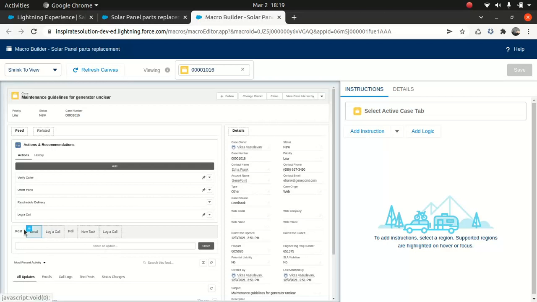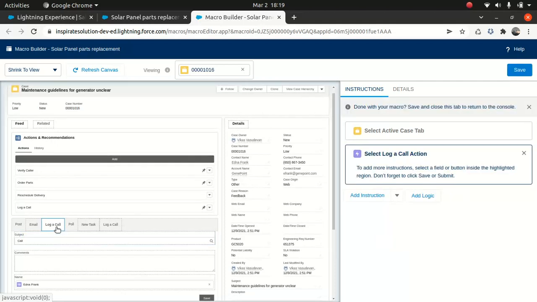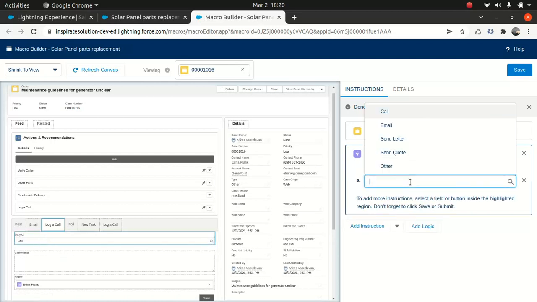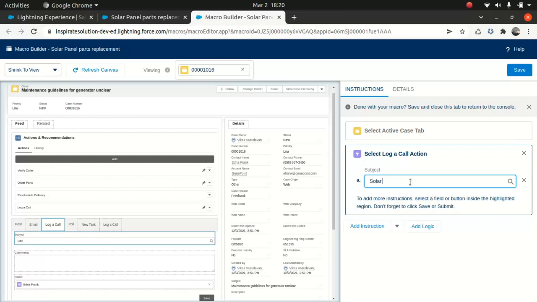So now what I'm going to do is log a call, right? So I'll log a call. When you click here, you can see on the right hand side, things appear. Now I'm just going to say log a call, solar panel parts replacement, right?